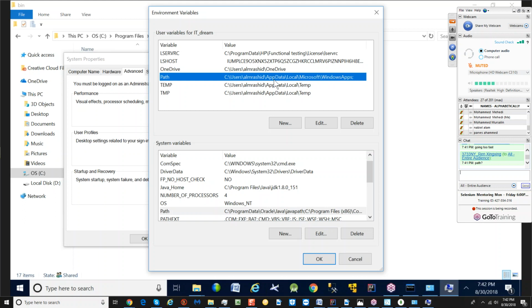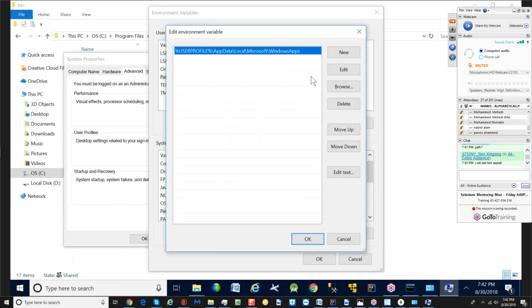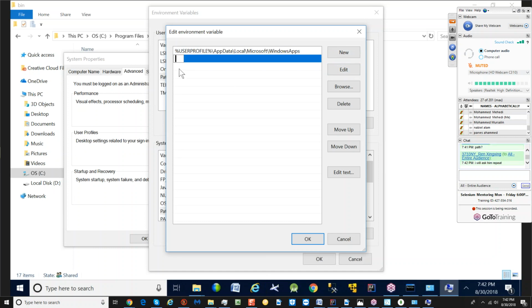So just select it, then edit. Now click on here. Next. I have like 5. All the bottom. No, don't delete anything. Go down. All the way down. The bottom one. Move down. Can you paste it over there? So if I click on new, it's going to work? Yeah, click on new, or you can edit it. No, click on new, don't edit it. Because in Windows 8, it has to put the semicolon on the side, then you have to paste it. Then click paste, right? Then OK.